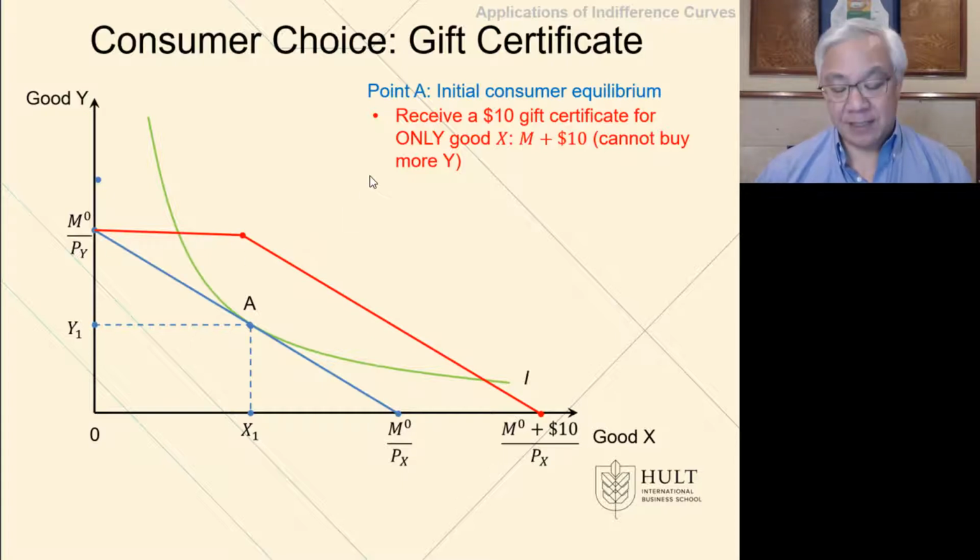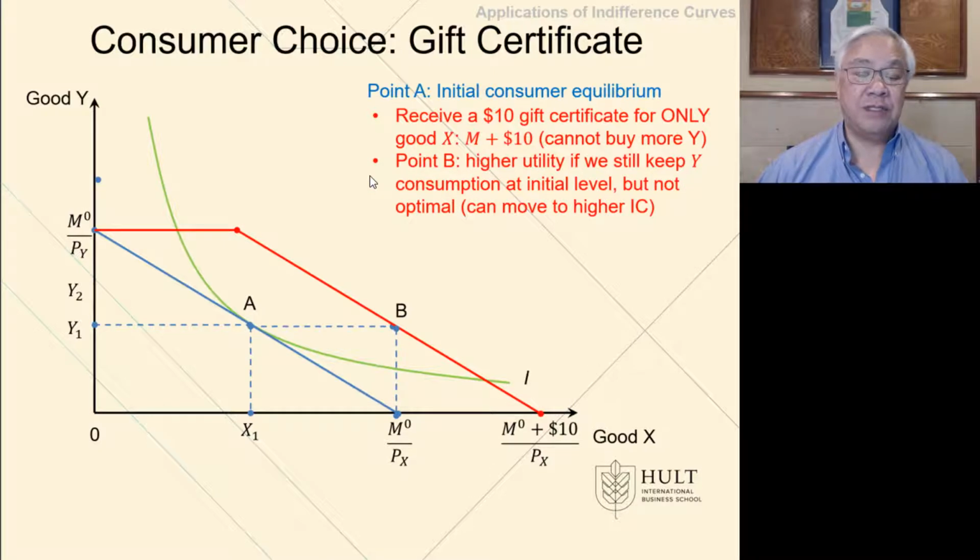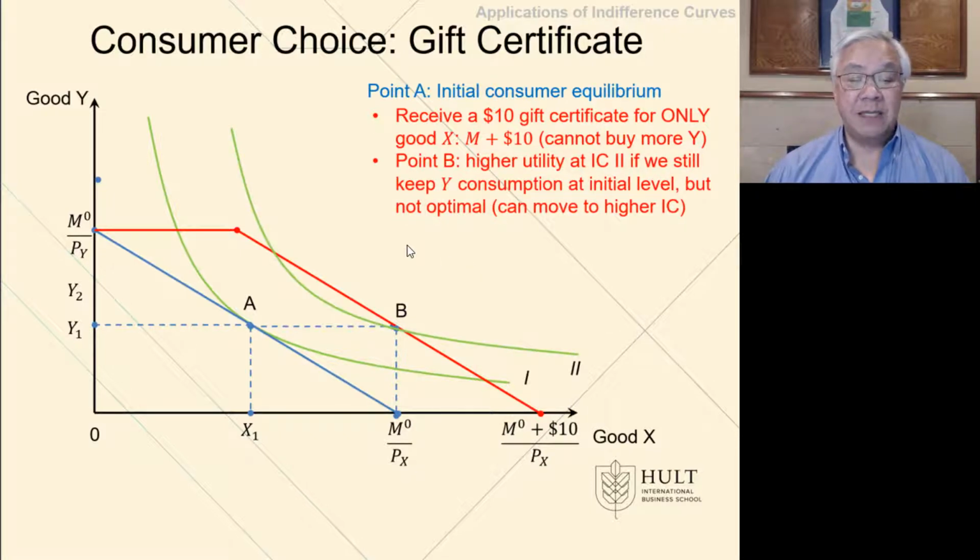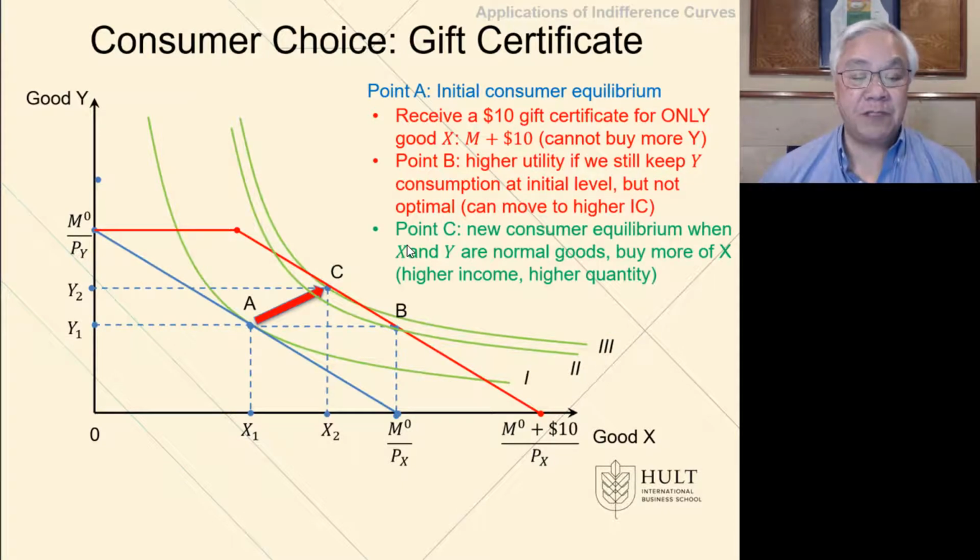You can imagine what happens next. Because of that, you're going to have a couple of choices. You could buy the same amount that you had of Y before and buy all this extra X. The producer would love you to buy all of that in X. However, you actually have a better choice. The better choice is to move up the indifference curve because sure, you can afford B, but you're at a lower indifference curve. By shifting some toward Y as well, you're now able to get on a higher indifference curve.